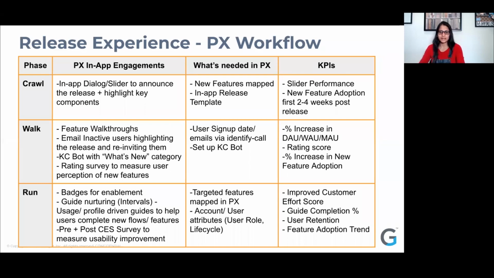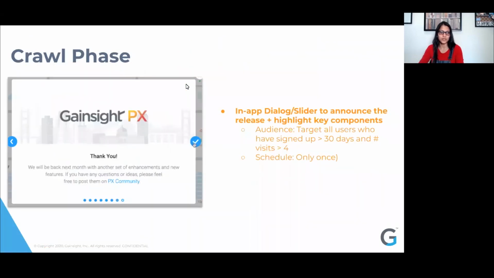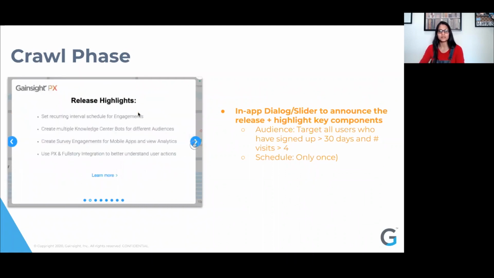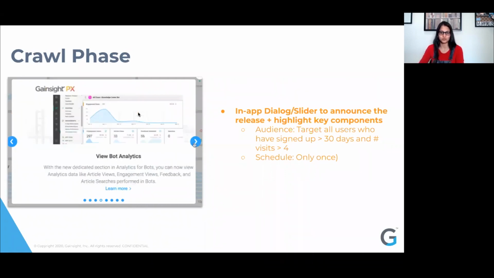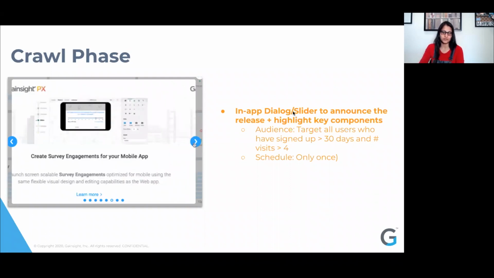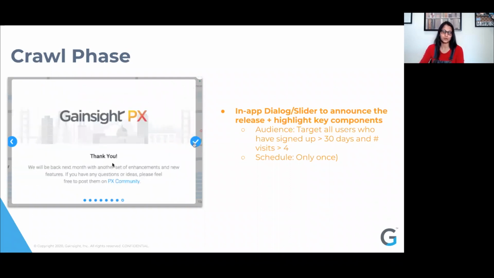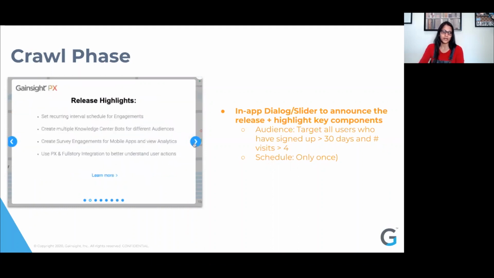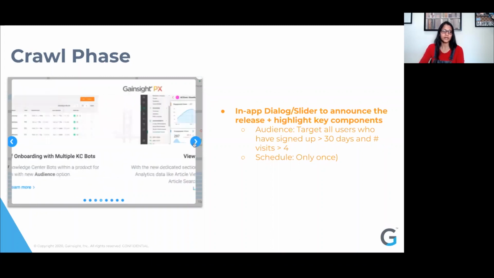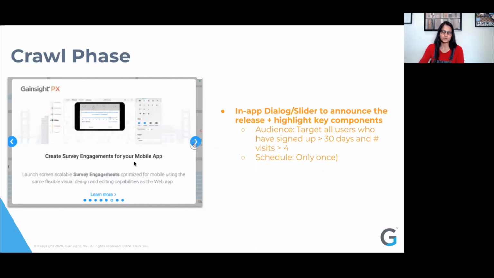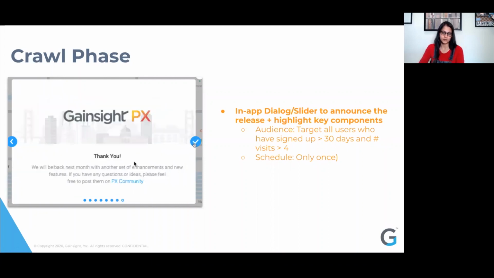The next few slides, I'm just actually going to probably quickly glance through them. I've added some specific screenshots to show you what these in-product release experiences may look like. The text of it, pretty much covered it in the previous slide, but this is what a slider should look like. When your customer goes into your product, this is what a 5 to 6 step slider would look like, which highlights the specific USPs of that particular release cycle of yours.